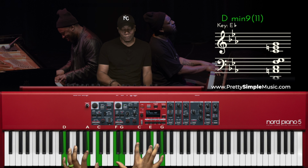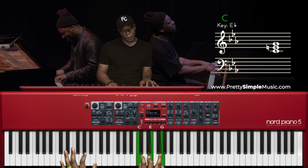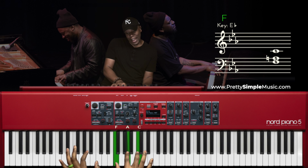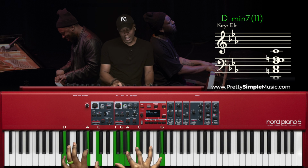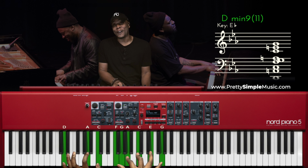This is a 7-3-6. So let's talk this through. So I'm doing this. This is basically a C major, and this is over a D7. So we're combining this together and opening this up into like an F major, like an F9, really. And this is over that D, and this gives you that D minor 7 with the 11. And I like to thicken all my chords up, just like in the Dirty Chords series. So hopefully you guys have checked out that video series.